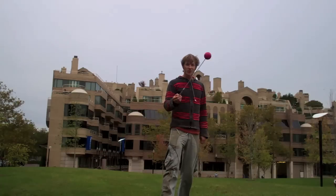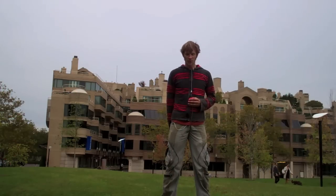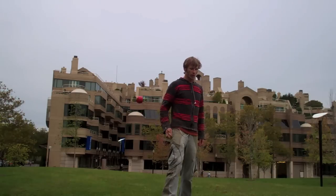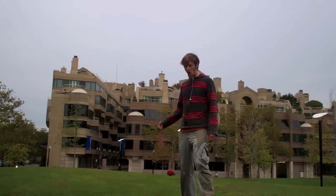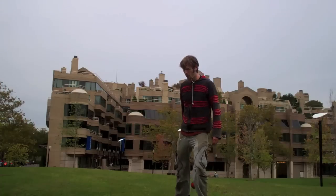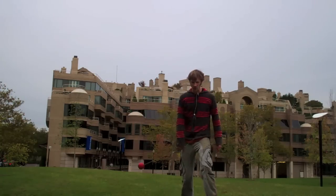The other way you can do it, and this takes being really fast on your feet, is that as soon as the poi is up in front of you, you're going to switch the orientation of your feet such that your feet are even, and you're going to switch them again so that your left foot is forward, and the poi should fall straight back out again, yeah? So, poi goes up, we reverse the order of the feet. Poi goes up, we reverse the order of the feet. You can go the other way too. So on and so forth, yeah? And you could even work your way back and forth on that. Once again, see how few beats you can go back and forth with on that, yeah?